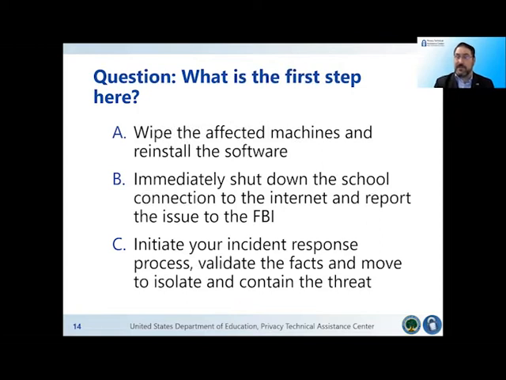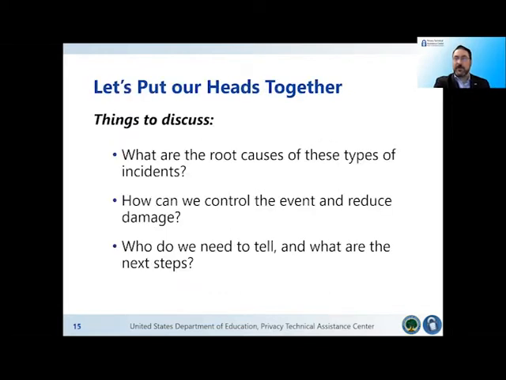And some of those steps might include shutting down that communication to the outside world. Someone just said, what incident response plan? Well, I hope that you have one. And in the process of this today, hope that we show you the value of doing that. So certainly, the first step is to validate that something has occurred, and then once we've determined that, then we start taking steps to correct. The other two answers are just a little bit premature.